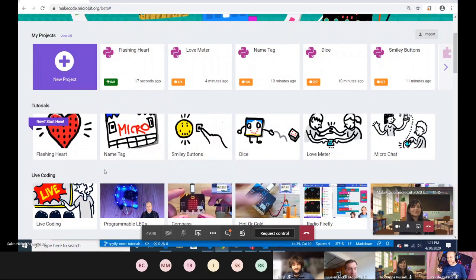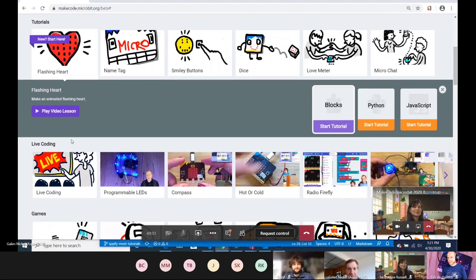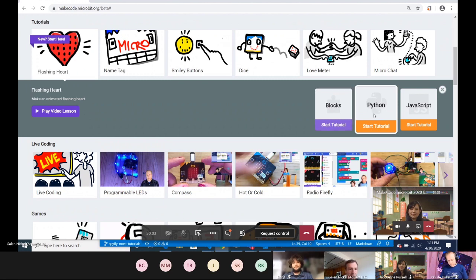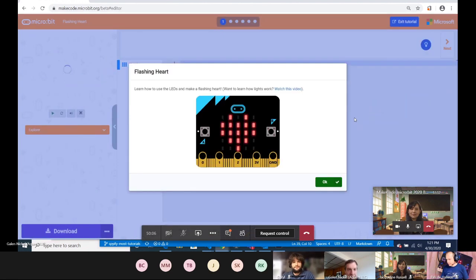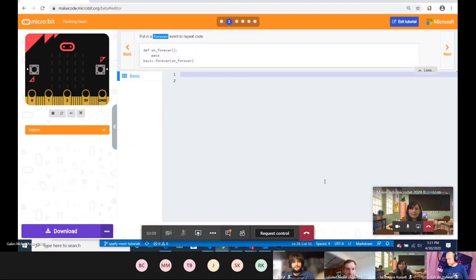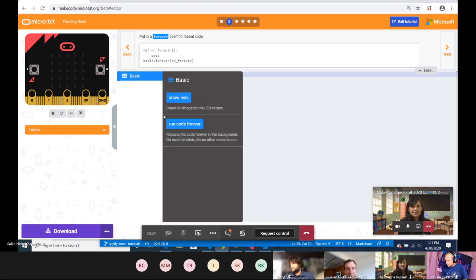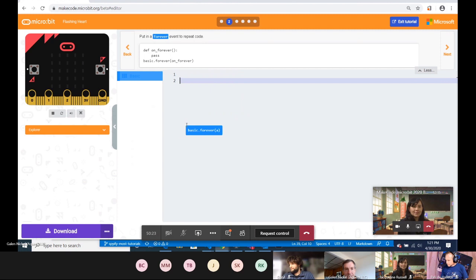Okay. So let's just pick the first tutorial. You'll notice here that we now have not just blocks, but Python and JavaScript as available language options to choose for your tutorial. So let's pick Python since we are highlighting that here. Go to the first step. And you'll see now, instead of a blocks hint, there'll be some Python code there for the first step in the default. Also, as Daryl was saying, the toolbox now has code API pullouts for snippets.